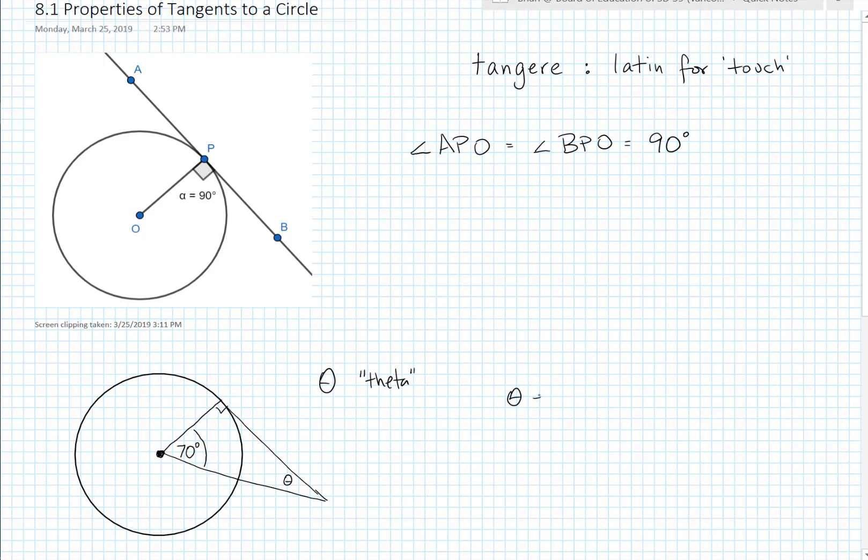Well, we know that the three angles in any triangle add up to 180 degrees. So we know that theta plus 70 plus 90, the right angle, has to add up to 180. A simpler way when you're dealing with right triangles is if we just subtract 90 from both sides here, we know that theta plus 70 must equal 90 because we already have one angle that's equal to 90. So the other two must add up to 90. And so clearly we can just subtract 70 from both sides and we get theta equal to 20 degrees here.